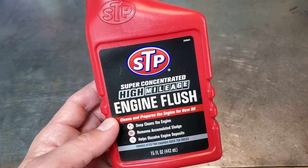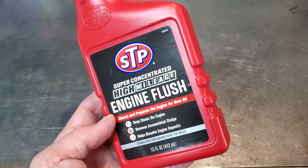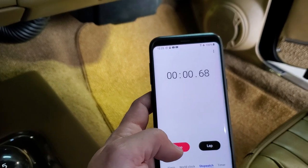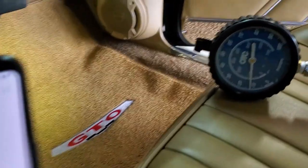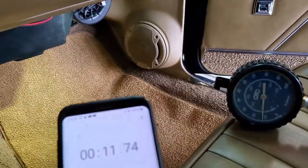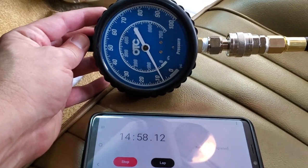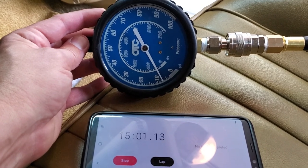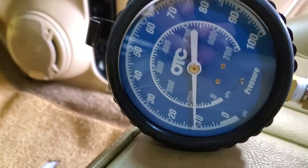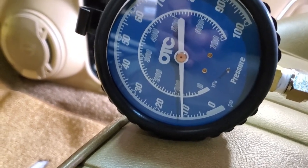If the oil change doesn't help the situation, then I probably have a bad oil pump — and that's a whole other level of crazy because you have to pull the engine. After running the flush for about 15 minutes, I've been hovering at 7 PSI for at least 12 of those minutes — so that's better than zero. After the oil change, idling at about 900 RPM, I'm seeing 11 to 12 PSI.